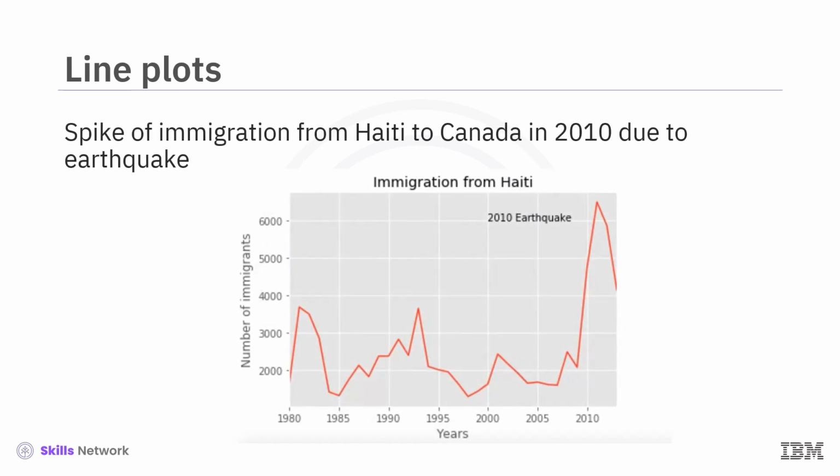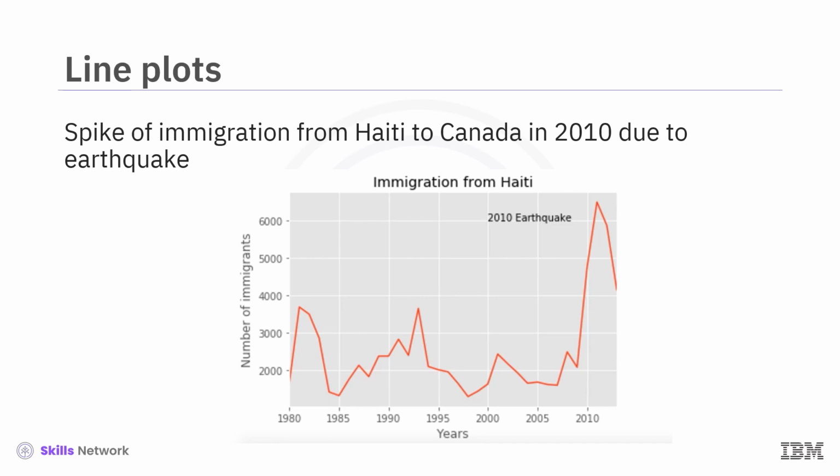As an example, from our data set, we can generate a line plot to see the trend of immigrants from Haiti to Canada. Based on this line plot, we see that there is a spike of immigration from Haiti to Canada in 2010. We can then research for justifications of obvious anomalies or changes. From a quick Google search for major events in Haiti in 2010, one would easily learn about the tragic earthquake that took place in 2010. Therefore, this influx of immigration to Canada was mainly due to that tragic earthquake.